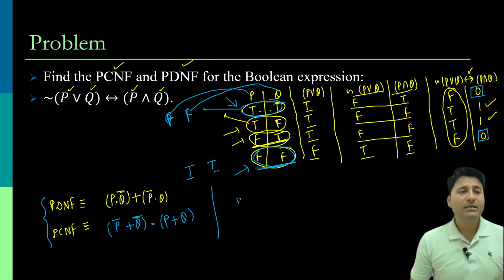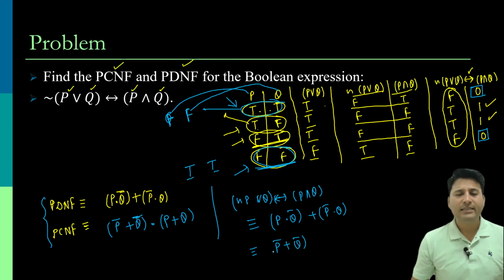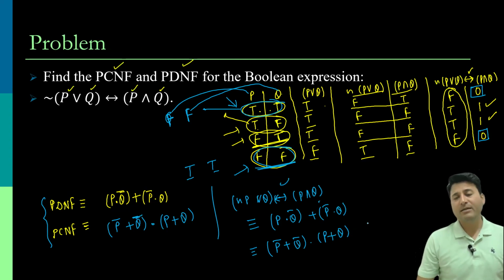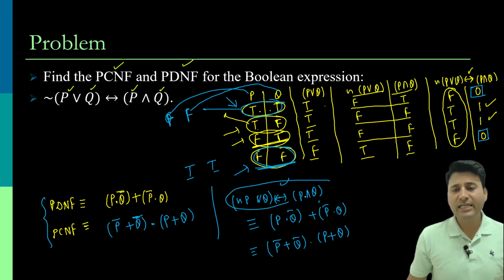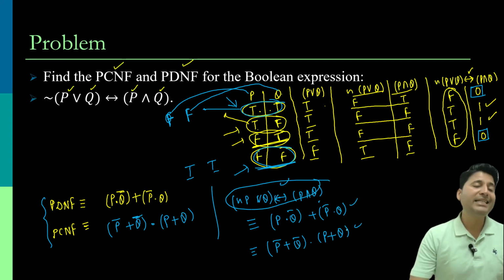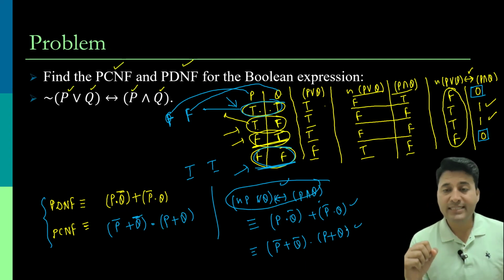That means the Boolean expression which is given can be written as, or is equivalent to, one of these or both of these. We can write it like this, or we can write it like this, which is also equivalent. In the last session, we talked about logical equivalence. The truth value for both of them comes out the same, hence they are logically equivalent. So now, in place of the given information, if we have this or this, it is quite easy to find out the truth value of the given compound proposition. I hope you understand this concept.